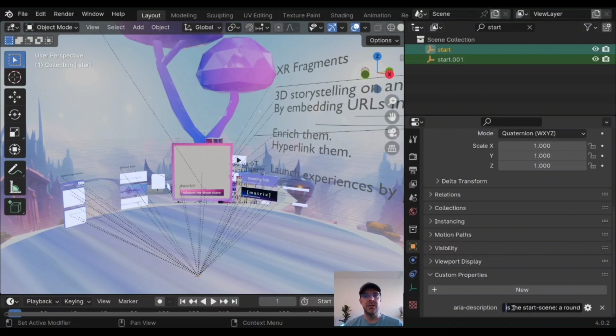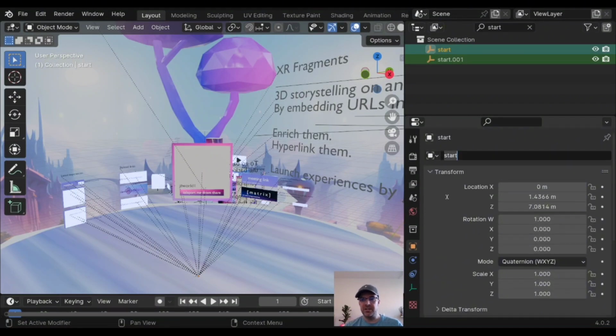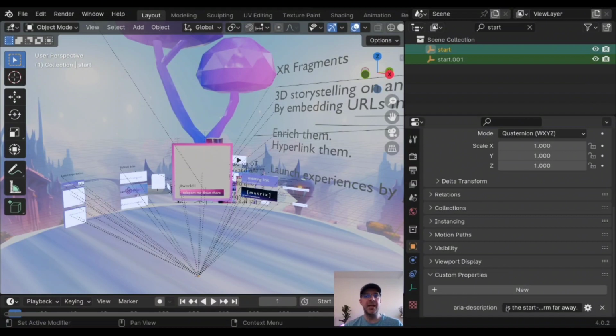I will explain this right now, because if you don't do that, it's going to be very hard to create stories synthetically, to generate stories for a computer. If you enter the look command, it will start with the name of the scene, which is start, and then it will append the area description. So it will say start is the start, and so on, and it will explain the scene.